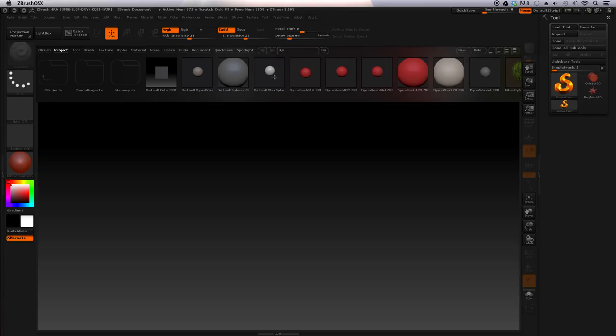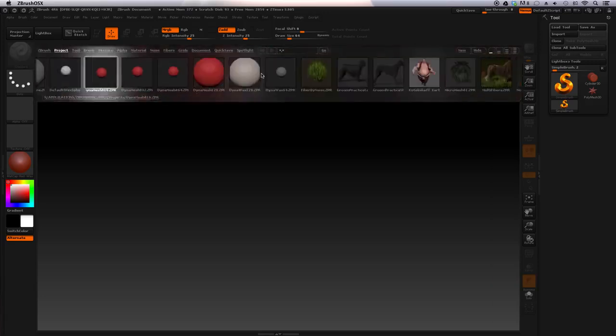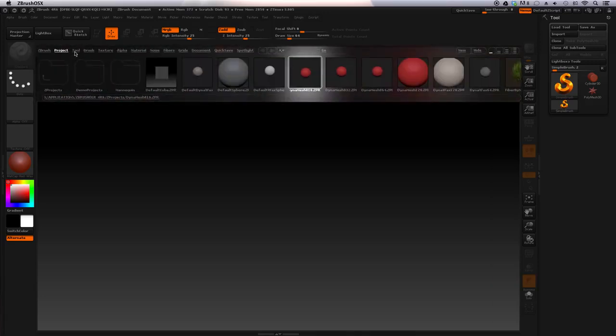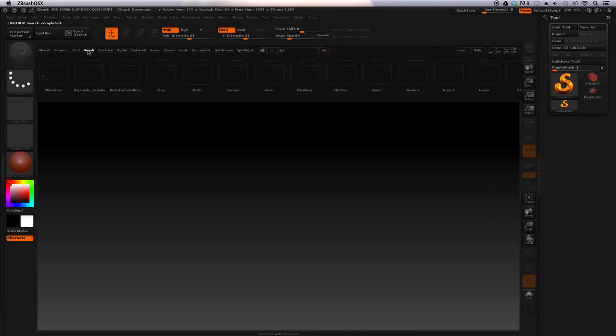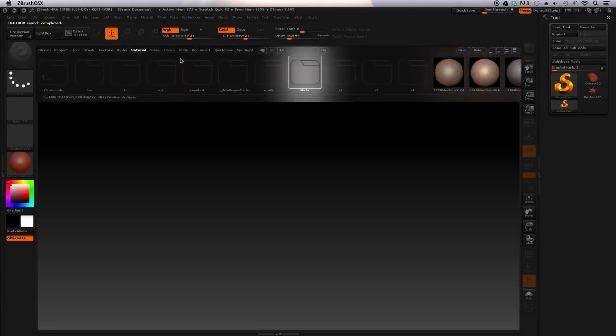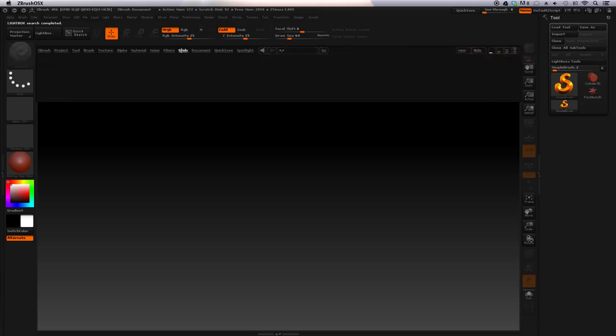Now, you'll also notice inside of ZBrush that we have this window that opens up, and this is called our lightbox. We can click on this, and this can drag. And we have several tabs inside of our lightbox. All right. And this is access to more geometry, materials, alphas, fibers, grids, all sorts of things. We have access to them all through our lightbox here.